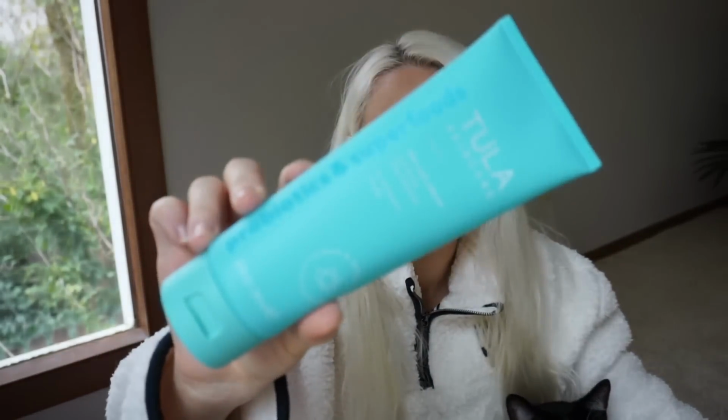So then I got this Tula Skincare probiotics and superfoods cult classic purifying face cleanser. Everybody goes crazy over this brand. This is the Tula cleanser. This is first of all humongous, which is great. This is from Ulta, the Tula brand, and it has a for sure cult following. It says it's a cult favorite, refreshing gel-based cleanser powered by superfoods, removes dirt, impurities, and makeup without stripping or over drying. Prebiotics, probiotics, cool. So I will try it. I just want to know what the hype is about because I haven't really tried anything from them, but I have seen Tula before in other Fabfitfuns too. I think these last two things might be stuff that most everybody gets. It's pretty much an option for a lot of people.